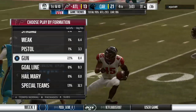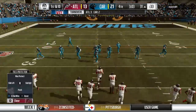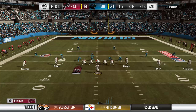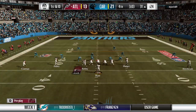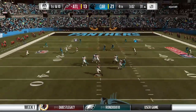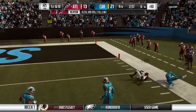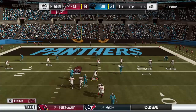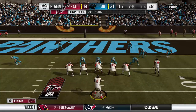A critical error there in a tight game in the 4th. All you talk about is taking care of the football, and especially with a lead here in the 4th quarter, turning it over, now the door is open for the opposition. Just in general, when you're passing in the 4th quarter with a lead, no matter at what point, you got to be super careful. Got to be careful, and sometimes you can be so careful that you end up running yourself into an error. And down he goes, taking it inside the 10, just shy of the 5 at the 6. A good pickup there, 26 yards.